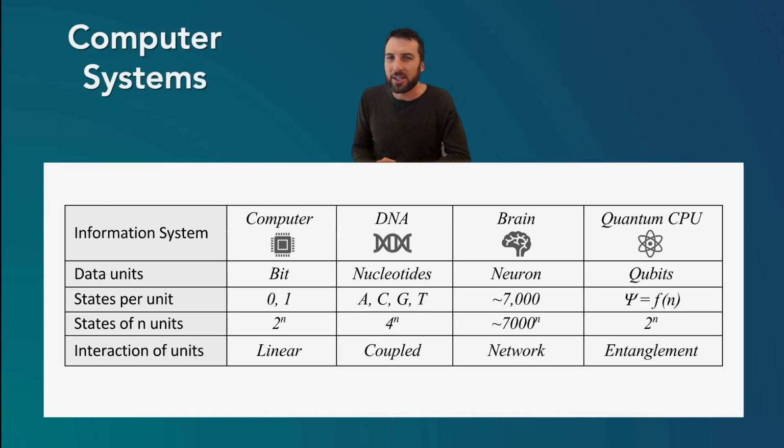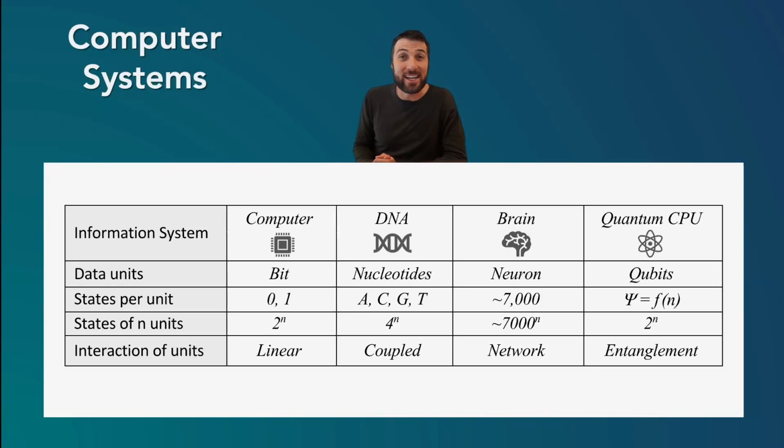Now the brain is another informational system seen in biology. These information processing units could be thought of as the neuron. And interestingly, there are a lot of different connections between these different neurons. It can be estimated that there are up to 7,000 connections. So there could be lots of different states. Is it connected to 1, 2, 3, all the way up to 7,000?